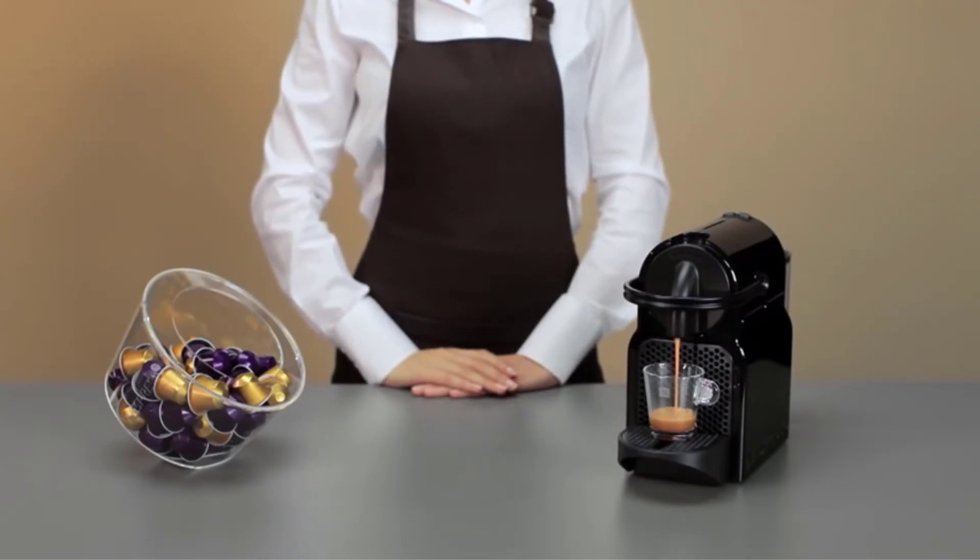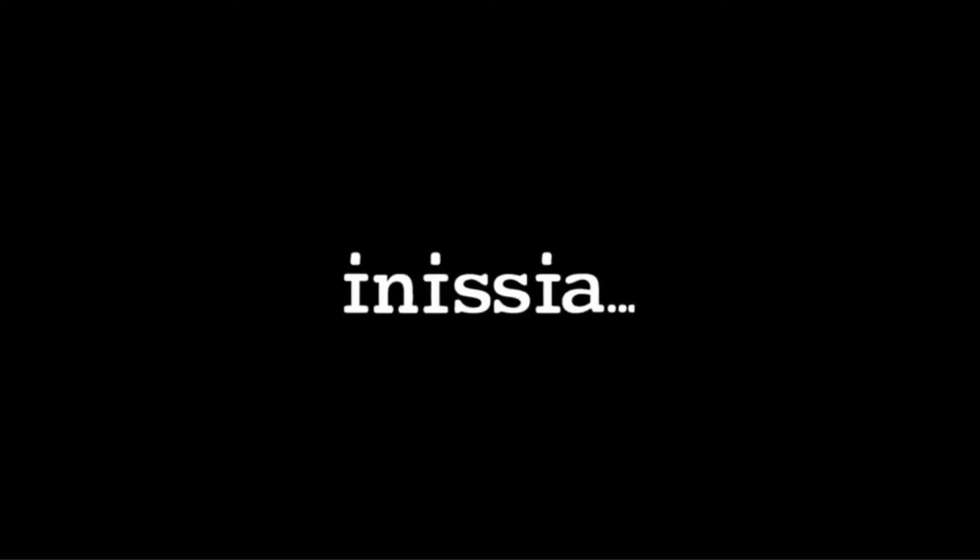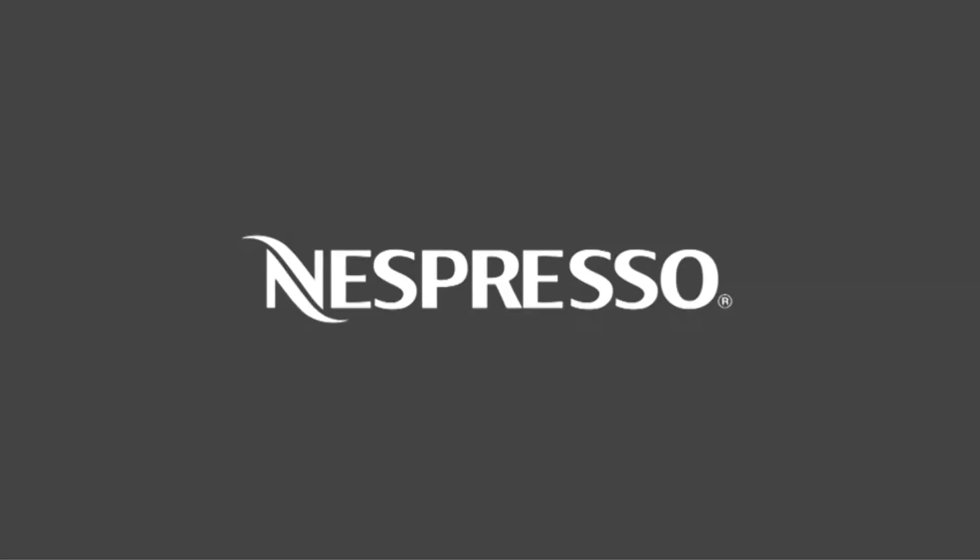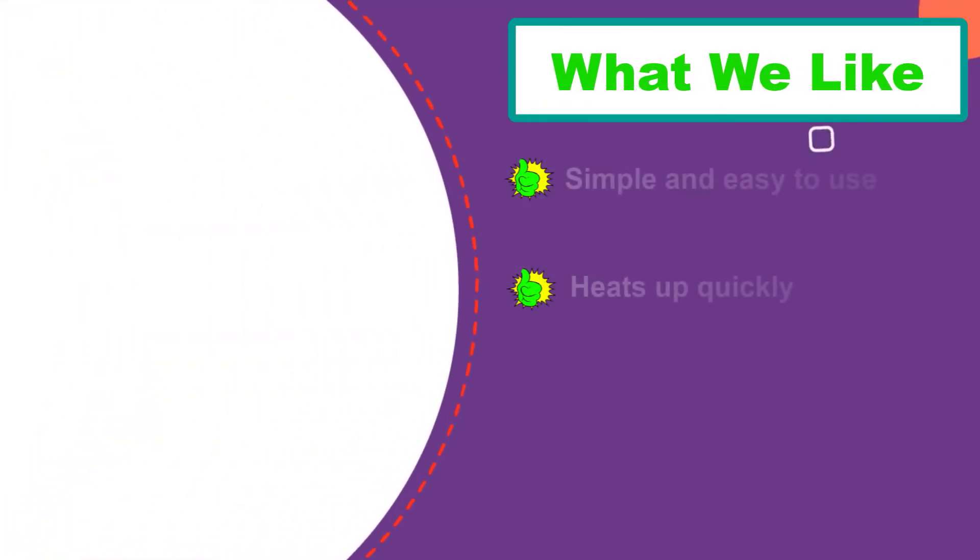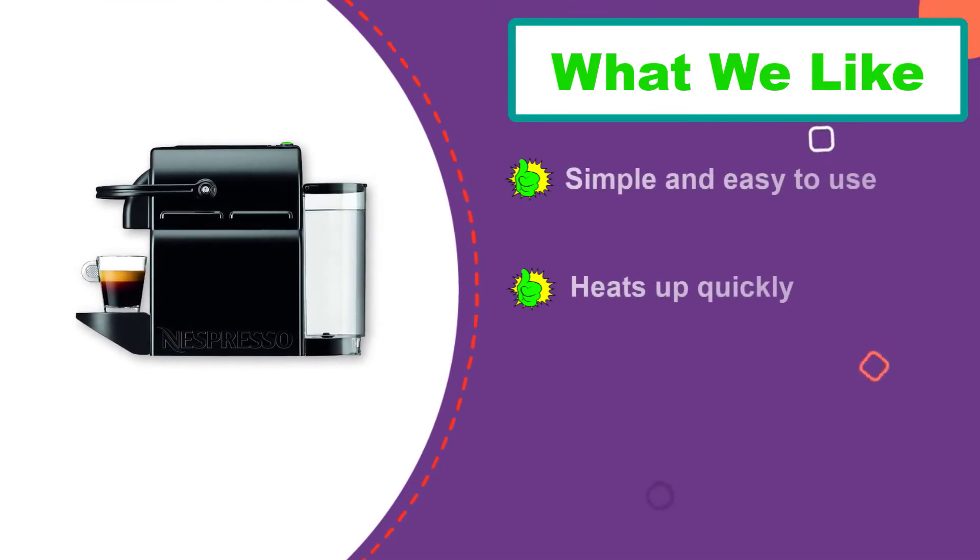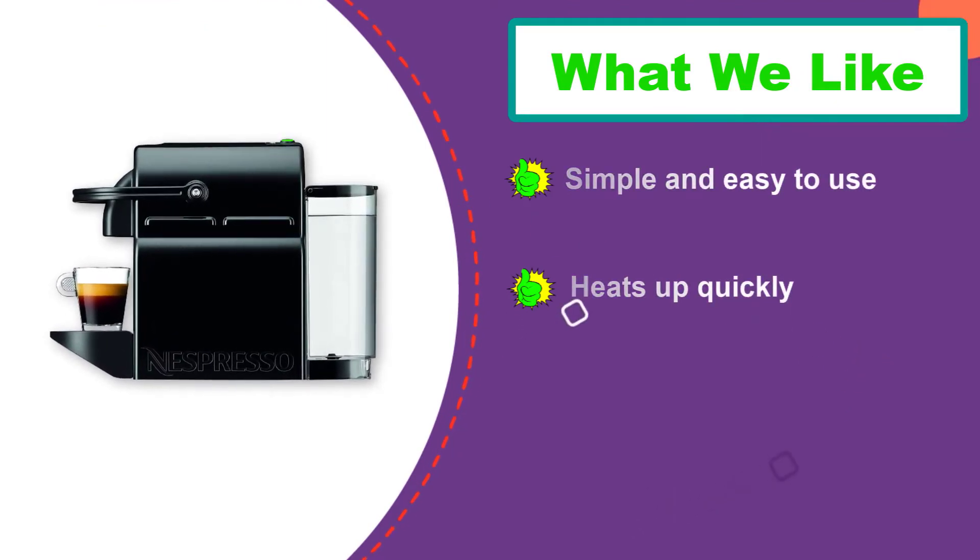With a simple control system and a quick boiler, this machine will not disappoint. Consider the Inissia as a great choice for difficult places. For example, the no-nonsense approach complements a busy office. The simplicity will be a boon if you're buying a machine to be used by kids or the elderly.